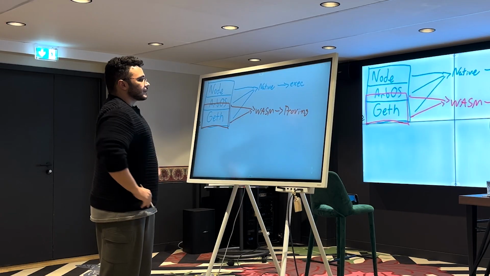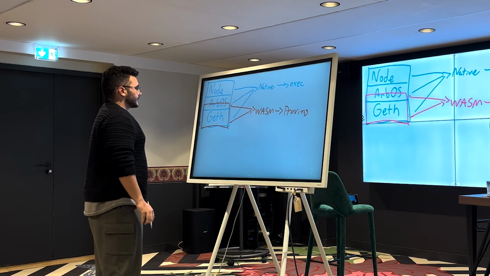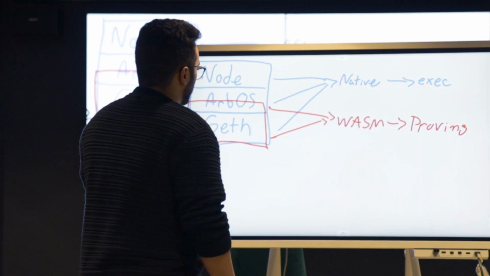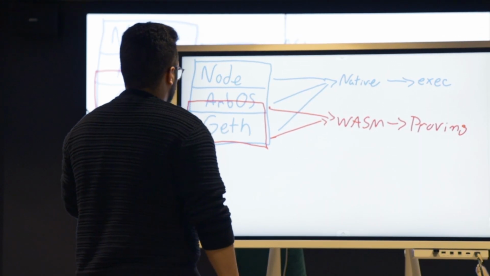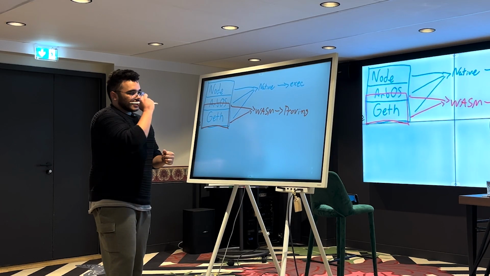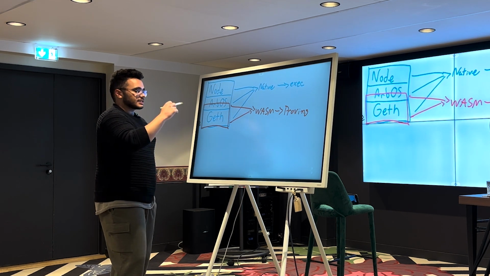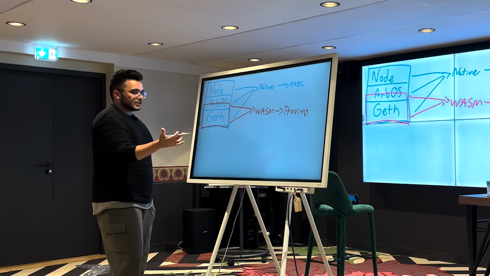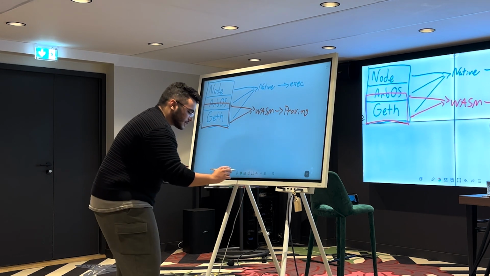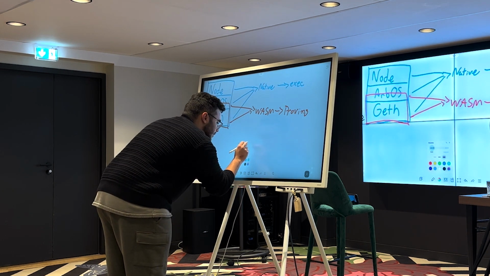Anyways. So where does Celestia come in here, right? We have this defined stack. We've gone through idea number 2, which is that geth is a core part of the Arbitrum protocol and of every Nitro rollup. And we've also discussed how the same stack is compiled in 2 different ways to essentially separate the execution task of the rollup from the proving task of the rollup, right? So where Celestia comes into this picture is actually in both components.